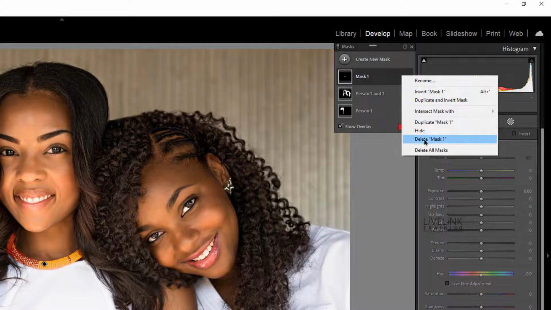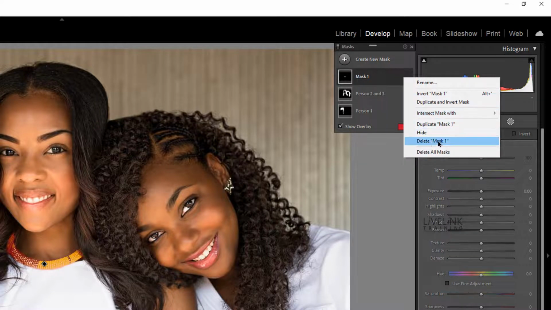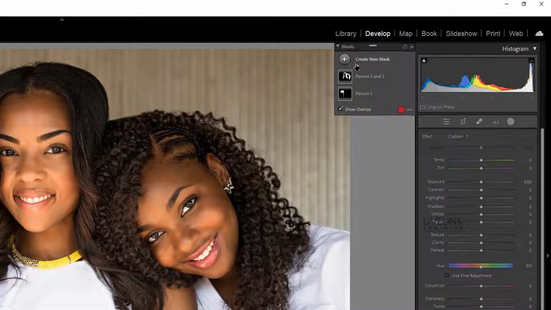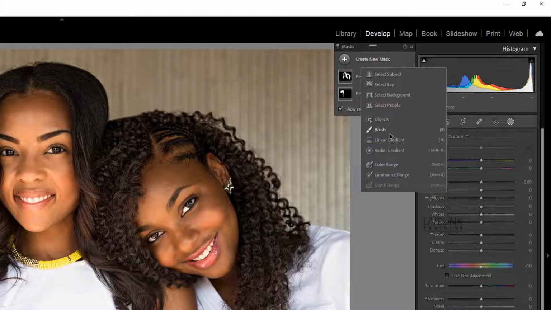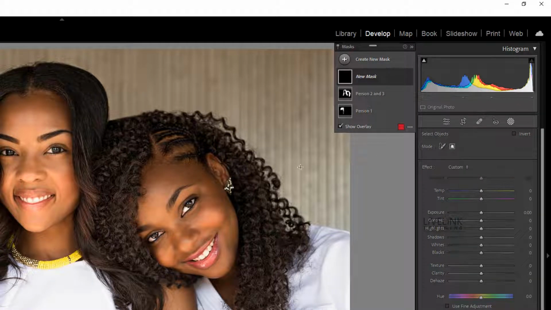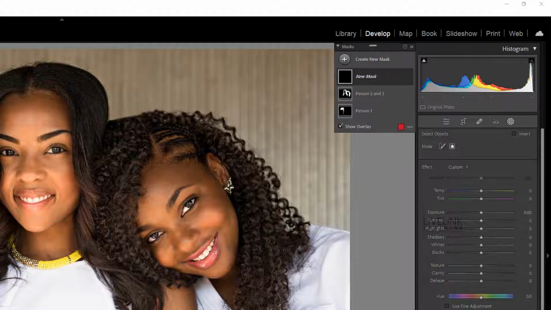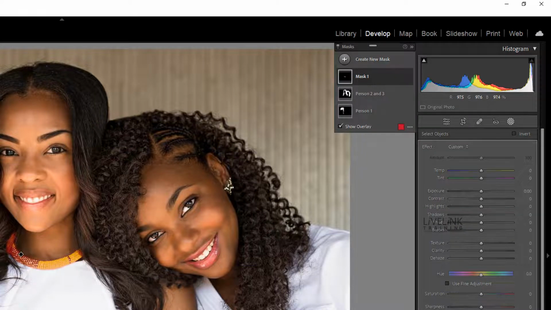Okay, let me just get rid of that mask. Just a minute, I don't want to turn it off. I want to delete it. Okay, now I'll create a new mask again. Objects, but this time I'll use the marquee function. And on this one you'll see that the slider disappears because it's not a brush. And then what we do is we just try and include the object we want selecting just inside that marquee. I'll let go of that, and just as good. Both work out fine on that one.